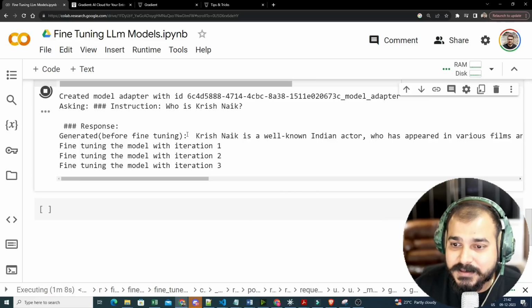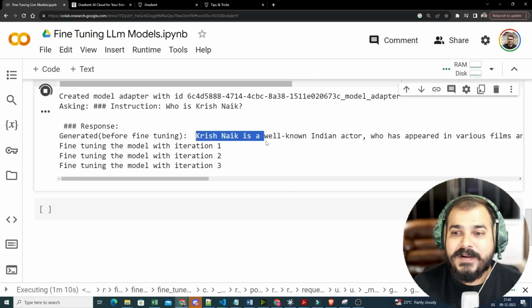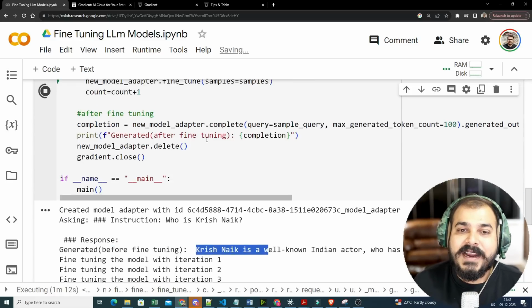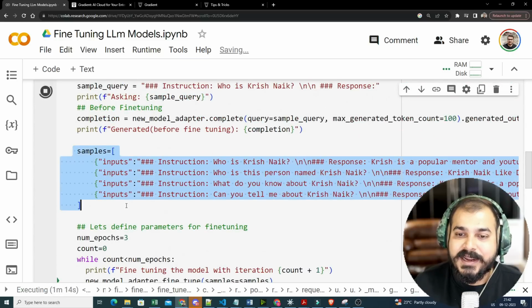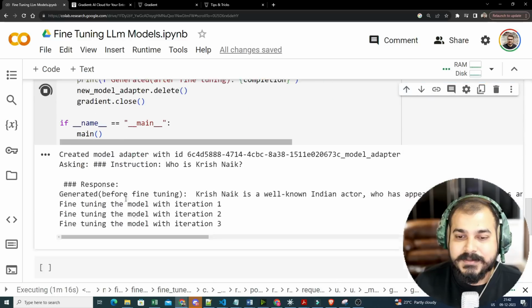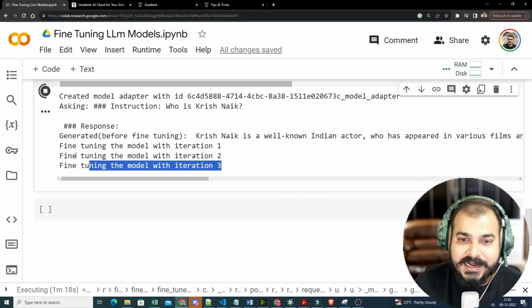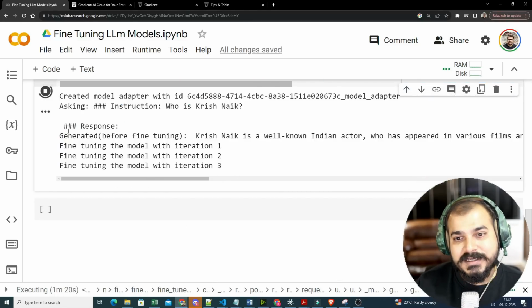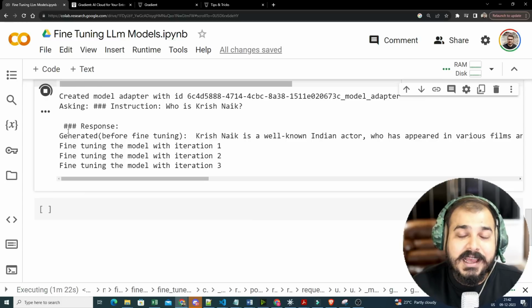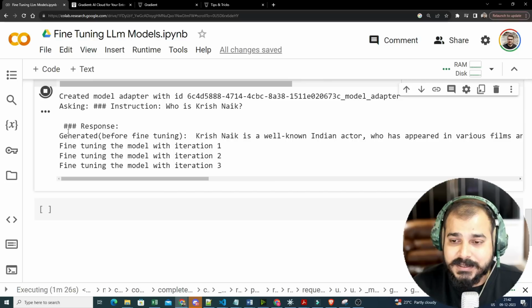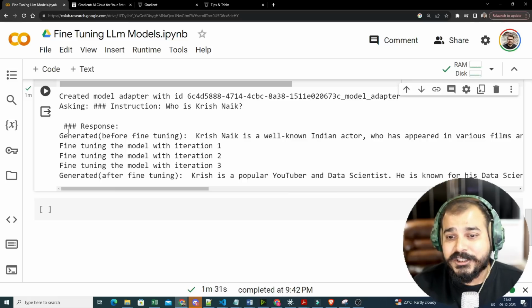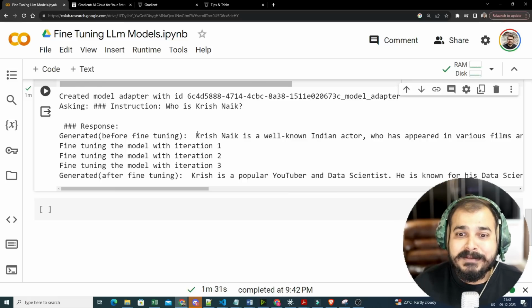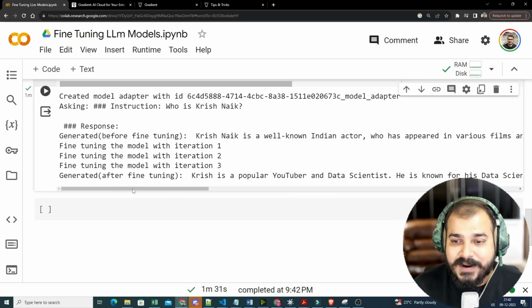So this is the response that I've got generated before fine tuning. And now after fine tuning, I have given the right kind of data with respect to input and the response. The third iteration is getting over. See how fast it is happening in the cloud platform, the Gradient cloud platform. That is quite amazing, right? And this is super, super nice. At the end of the day, you'll be able to see this. Beautiful, right? We are already in the third iteration. And now here I'm getting my output generated after fine tuning.